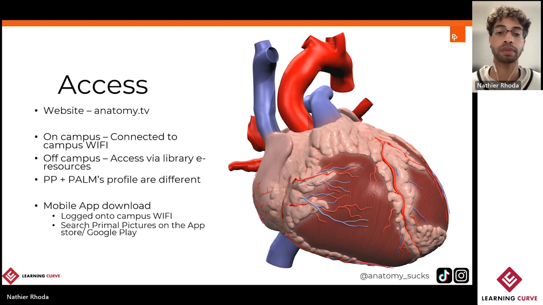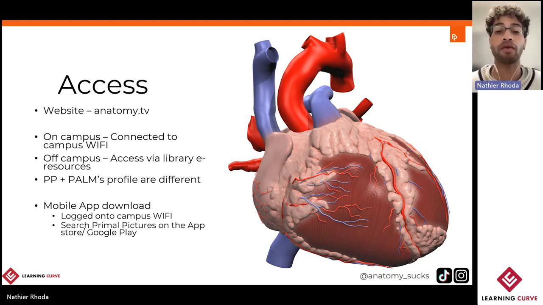Once again, for those of you at institutions that are set up with IP settings, if you want to access the platform off campus, you then have to head over to your institution's library e-resources portal and log in using that method. If you are having some troubles accessing the platform, please chat to either your lecturers or librarians, and they'll be able to assist.